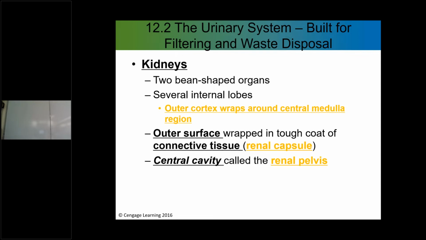So take a look at this model here again. What you're seeing is that where these little red triangles are, that would be the medulla, the medullary, the inner part right here. The outer part is just this pink area. Pink area, that's the cortex. The inner part, where those triangles are present, that's the medullary region. That's the inner part. And again, that capsule is what's covering it. And there's a hollow area there that's going to receive the urine, the cavity, the renal pelvis.